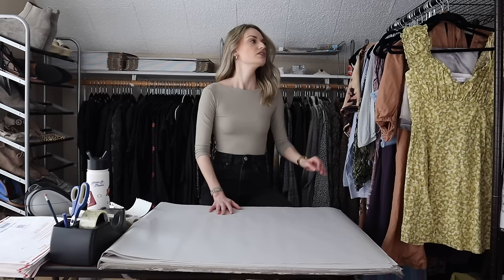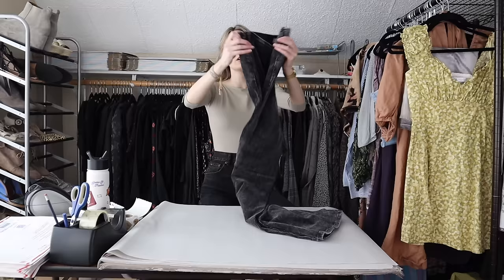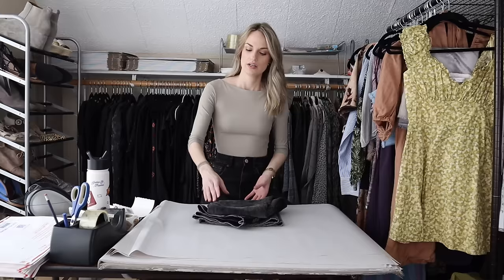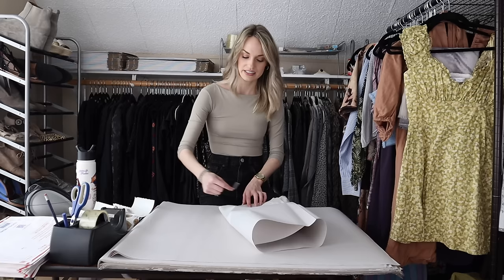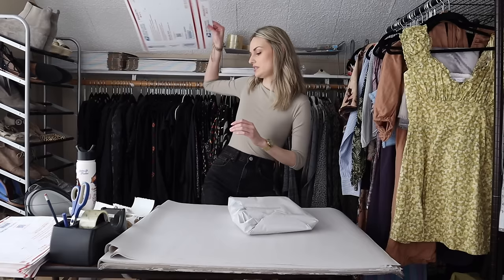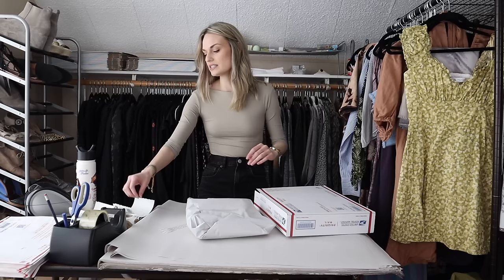So let's go ahead and get into it. Our first sale is a pair of Altered State pants. These are super cute — pull on stretch elastic waist corduroy pants with a flare leg. They're like a charcoal gray color, size large, in excellent condition. These had quite a bit going for them with the comfy elastic waist and the flare leg. I had these listed at $30. Someone offered me $23, which I did go ahead and accept, making my earnings $18.40. I picked these up at the bins and paid a couple dollars, so my profit was $16.40.